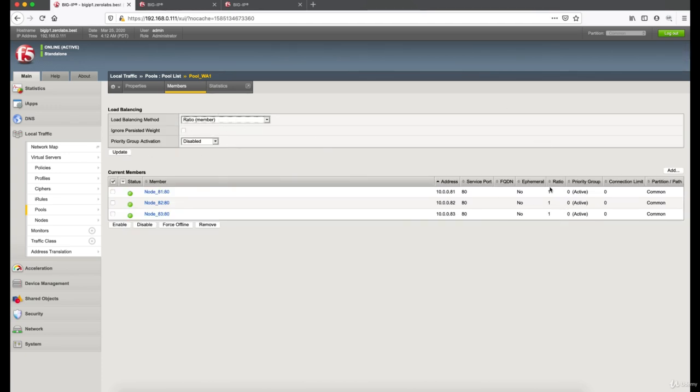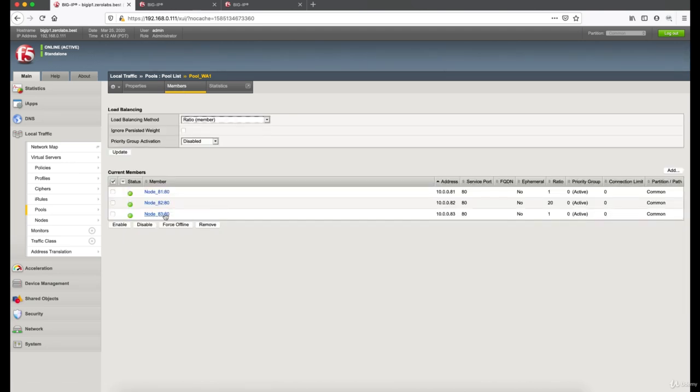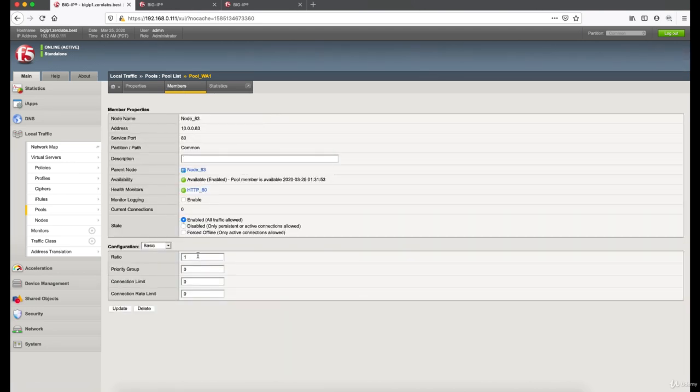Now we have to change the ratio for each pool member. The default is 1, 1, 1, so equal. We said for server 1, let's keep it 1. Let's take server 2 and give it 5. And server 3, you know what, let's give it 5.